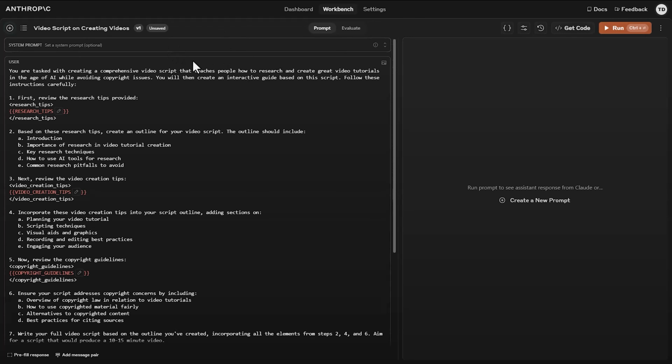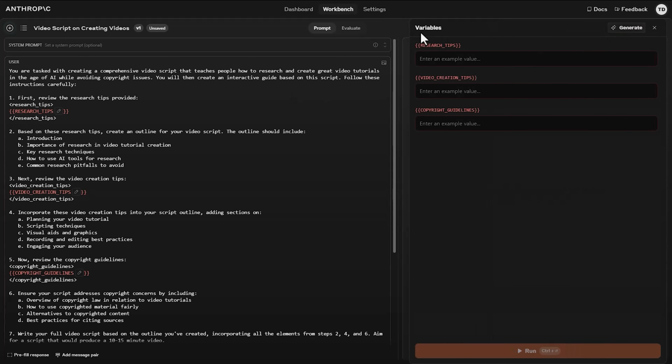Welcome back. Now, because this area is made primarily for coding, you may see quite a few things that you may not be familiar with if you are not directly tied to computer code. For example, if we click the Run button, you're going to notice here that before Claude wants to run the model, it wants us to fill in example values. And of course, your interaction may be different when you begin to run things here inside of the workbench when you're testing out your prompts.